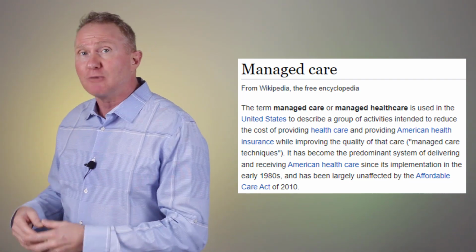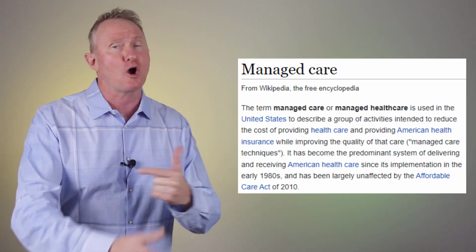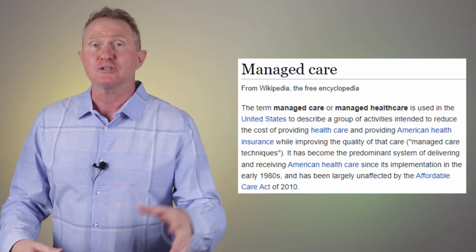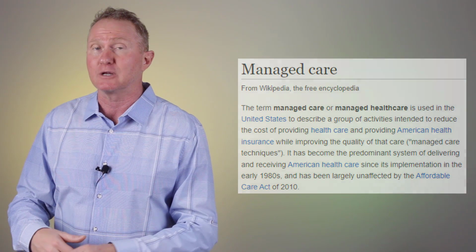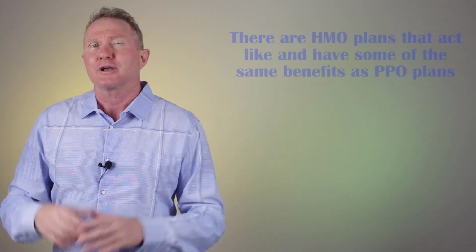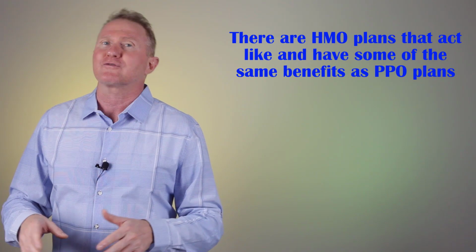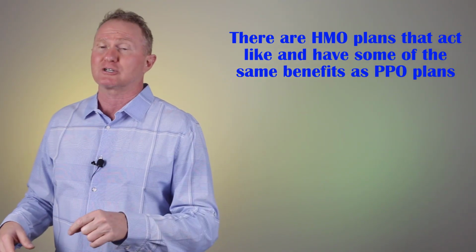Medicare Advantage HMO plans that include the Part D prescription drugs that I mentioned earlier may also have medication therapy management, which can be a huge convenience and a valuable aid for your health. The con for this type of plan is that you will need a note from your doctor if you need to go to a specialist.